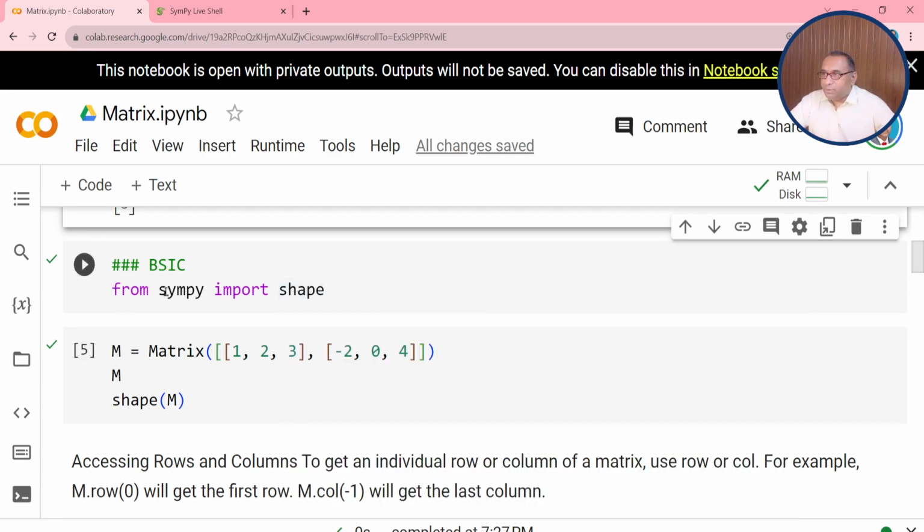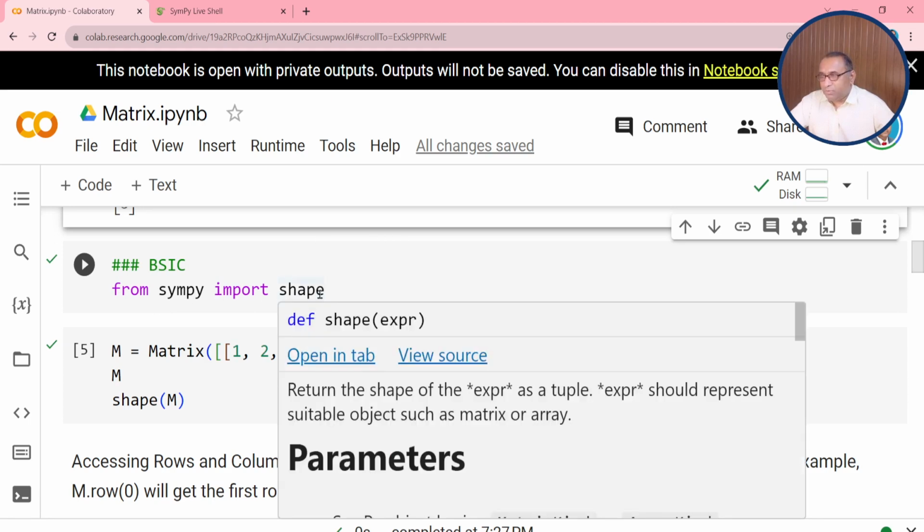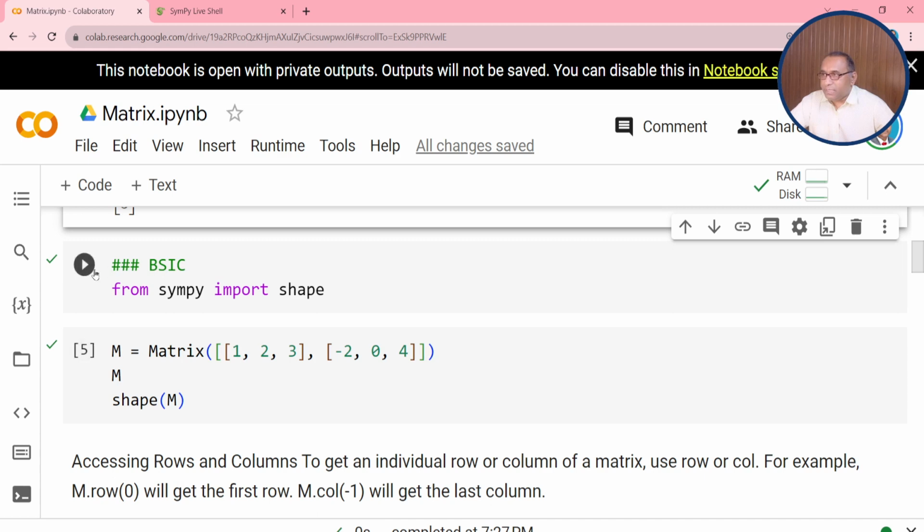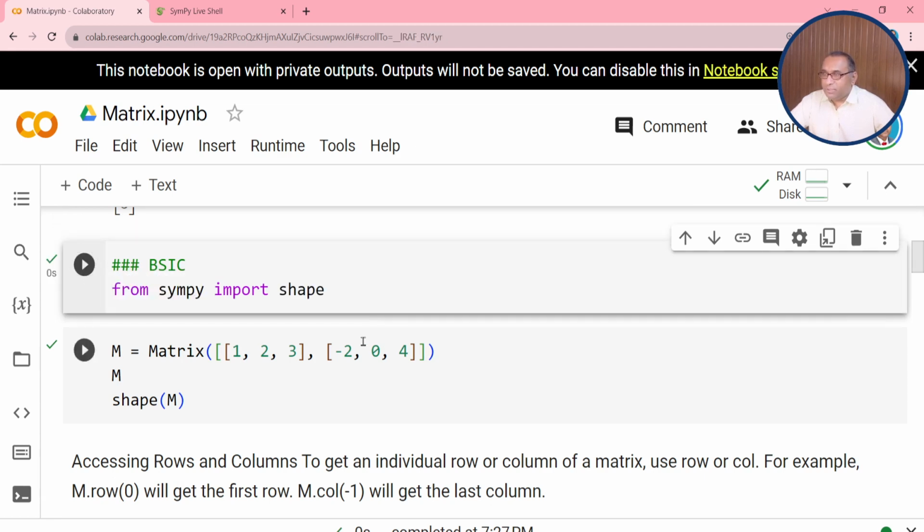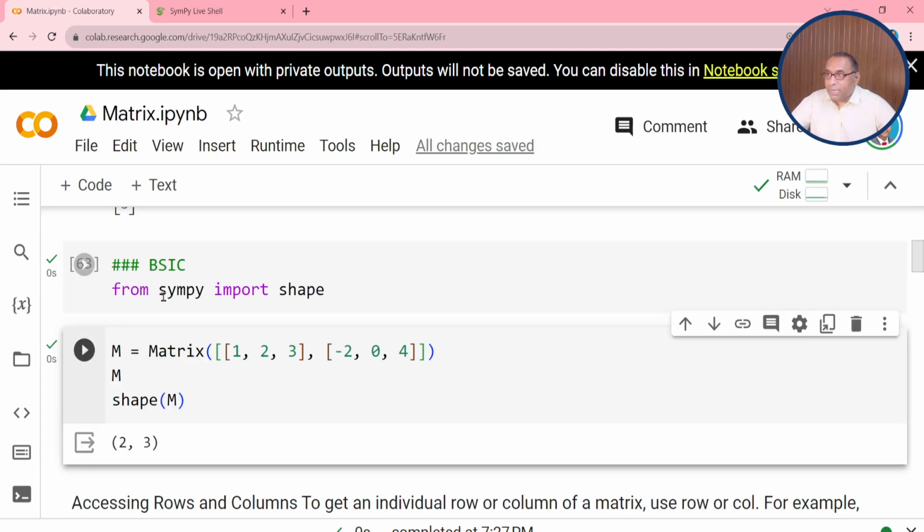First we need to import it, from SymPy import shape, and then we can easily find the order of the matrix by using this function. Here you can see this is the play sign, and when you press play, the code will execute. The above function is used at this place, so first you need to execute the above statement, only then this statement will work, because this is a new function which we need to use at this place.